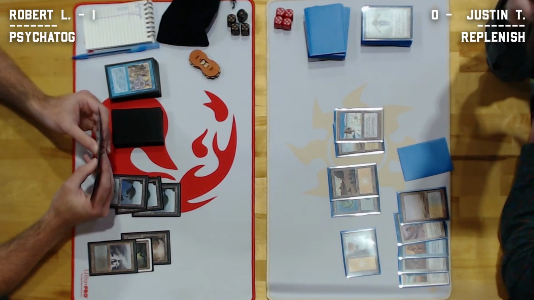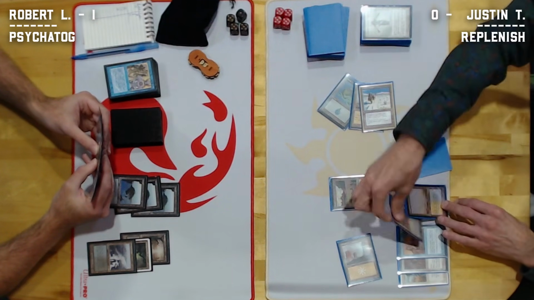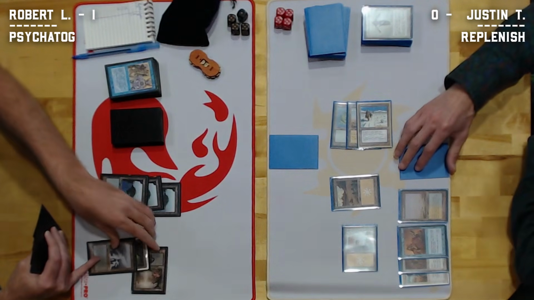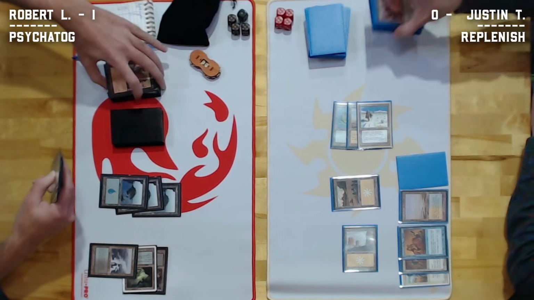Or at least thinking about it resolving. But you have to go for the morph, right? Yep. 2-2 for 3. What could it be? And did Robert keep in the smother? He did keep in the smothers.